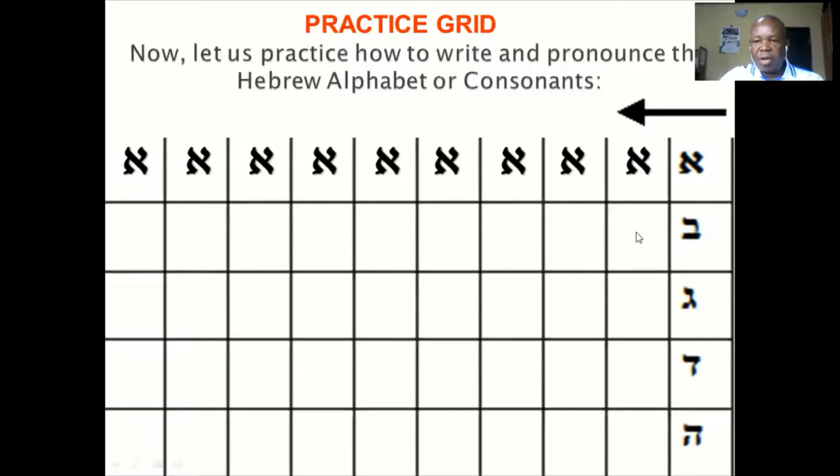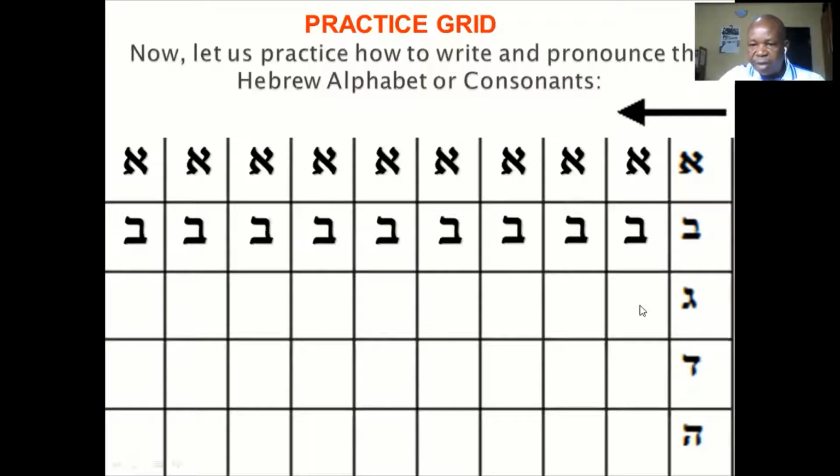Then you come to the second row. This one is Bet. So see how it curves a little to the right, and then the other one to the left. So you write it down all through. Then the same thing goes for Gimel. So remember I said familiar, you have to be familiar with these letters to know the difference. If you are not familiar with it, it will confuse you. Like this Gimel and Bet, if you don't check well, they look similar. But with familiarization, you will get used to it.